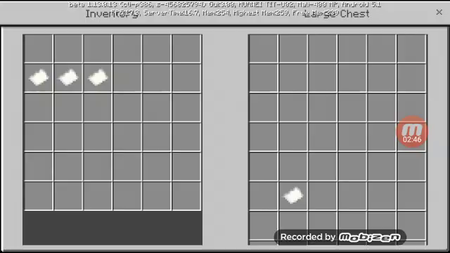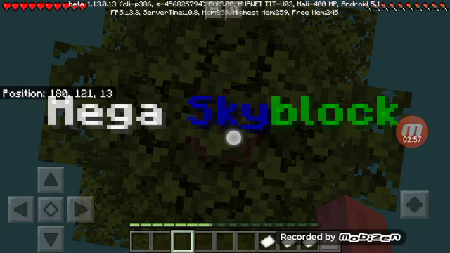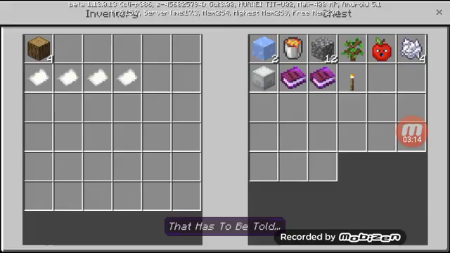Make a skybook. What's happening? I think I'm going to dig this wood up. Yep. This is a cool map. I can't dig that. Ooh, another chest.